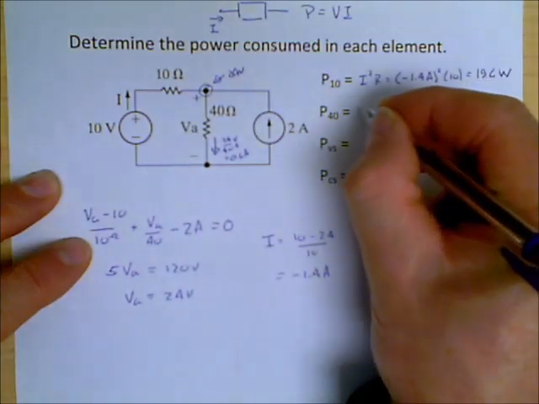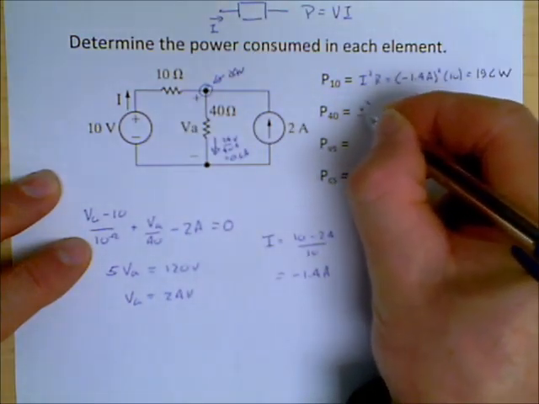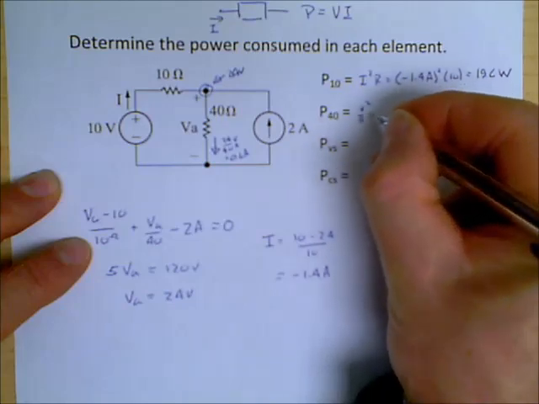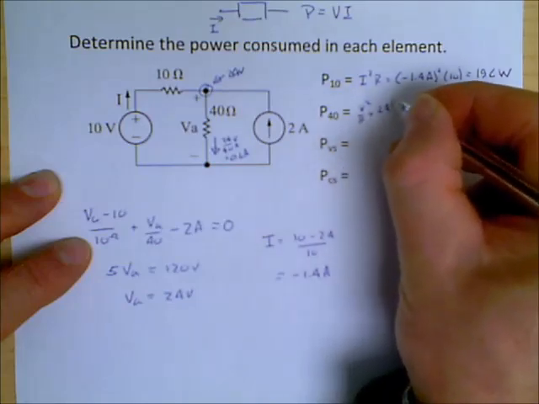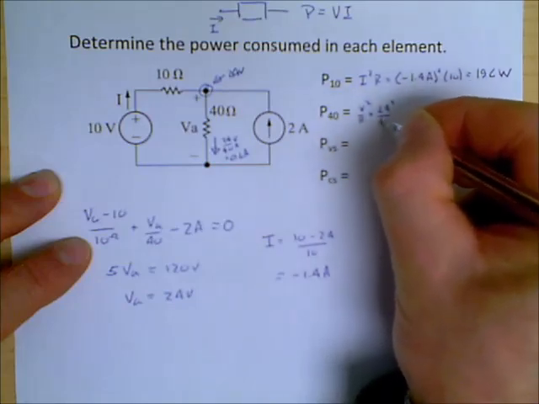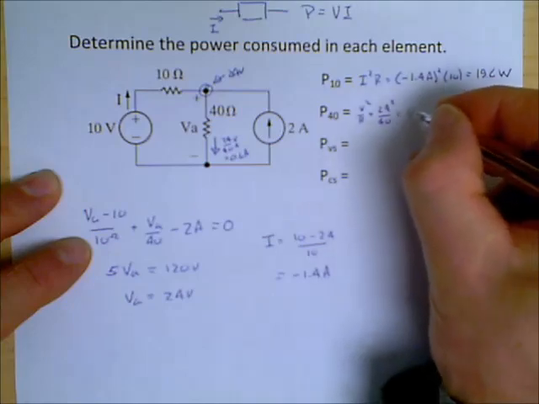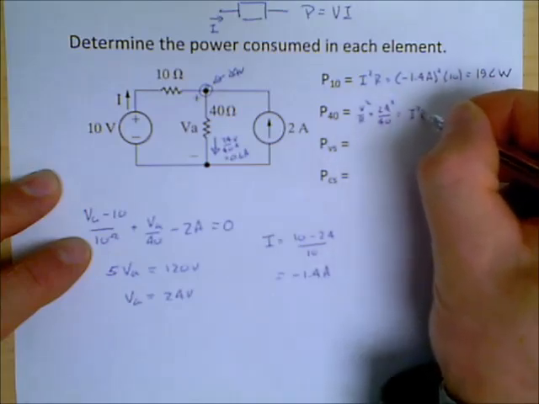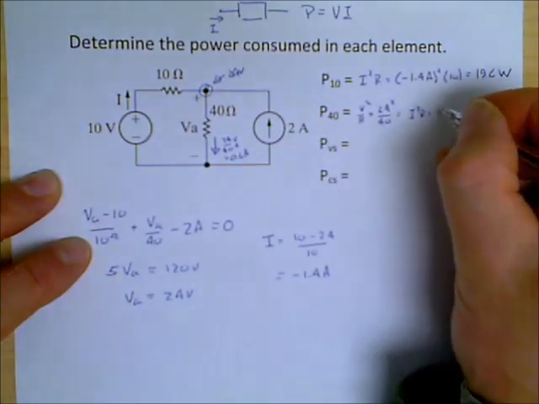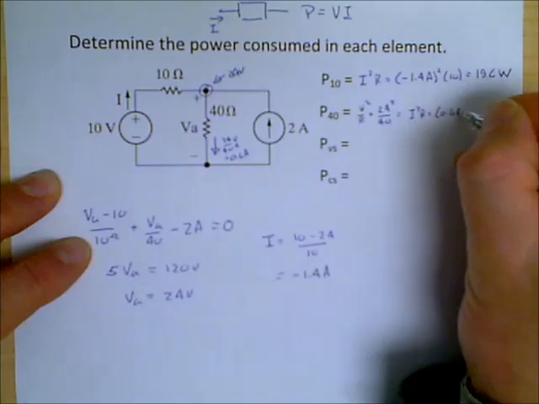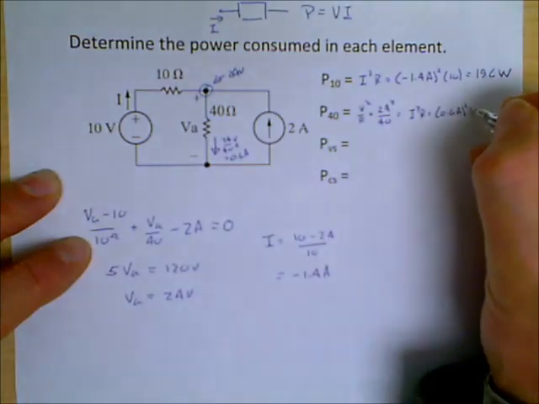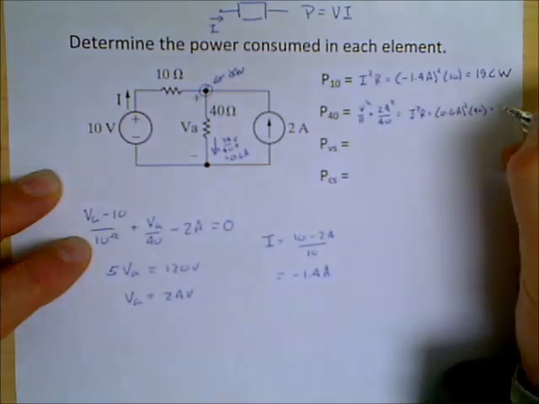Let's look at the 40 ohm resistor, and I can either say that this is V squared over R, which gives me 24 volts squared divided by 40. Or I can say it is I squared R, which is 0.6 amps squared times 40. And this works out to be 14.4 watts.